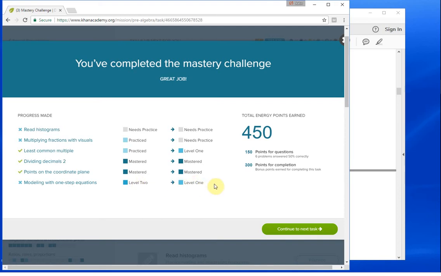And this is really what you need in order to build up your skills. You need to learn how to do it, and then you need to periodically check that you still know how to do it. And Khan Academy is custom designed to do that. So the mastery challenges are, I would say, the most important part of using Khan Academy to build up your basic math and grammar skills to help you get ready for the GMAT or GRE.